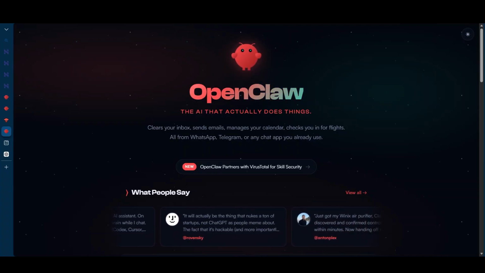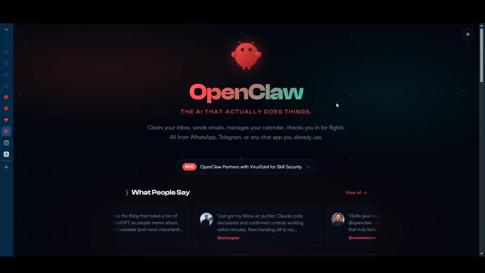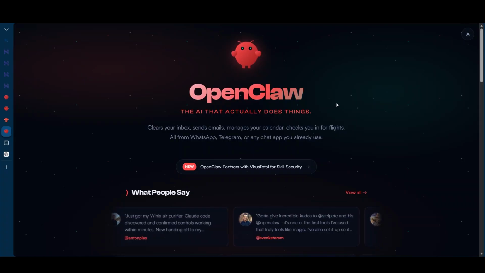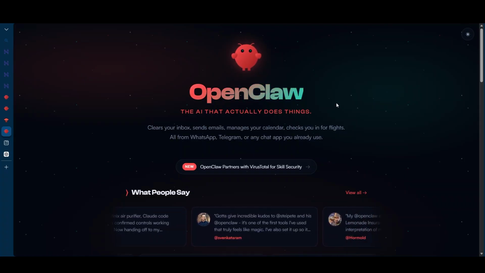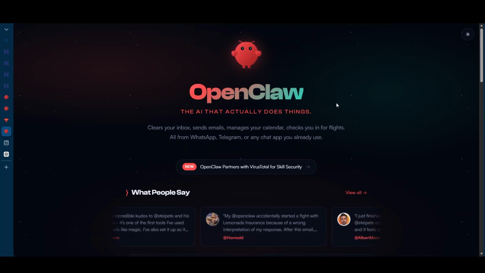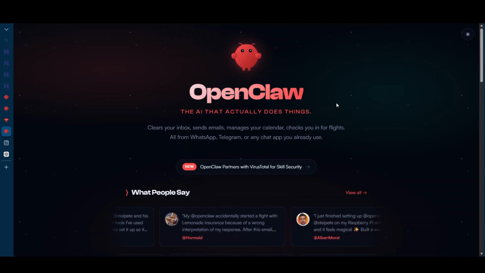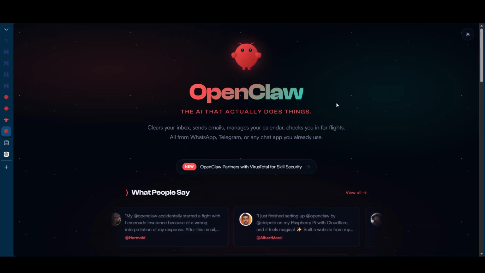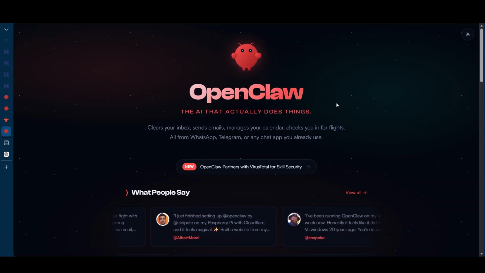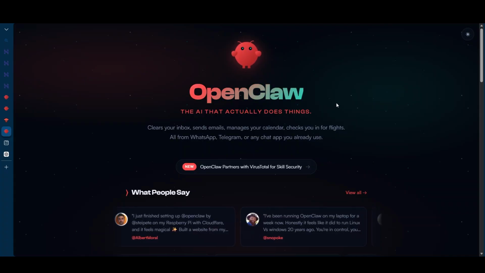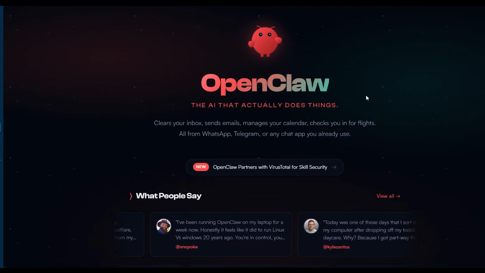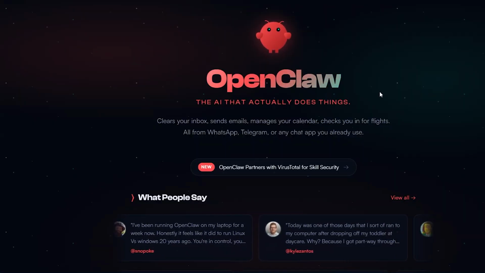in plain language. When you first hear about OpenClaw, it might sound technical, but here's a simple version. OpenClaw connects tools together so they can talk to each other. For example, when someone fills a form, it will automatically send them an email. When you upload a file, it will automatically store it somewhere else. When you receive a message, it will log it into a spreadsheet. So instead of doing repetitive tasks manually, OpenClaw does them automatically. So now let's open it up and see what happens in the first 15 minutes.